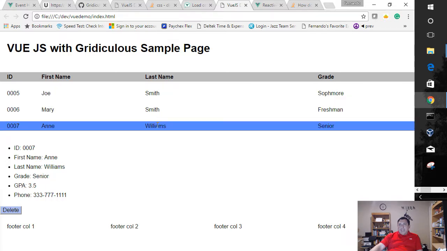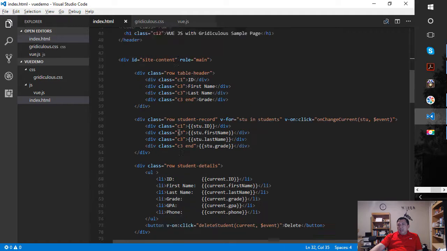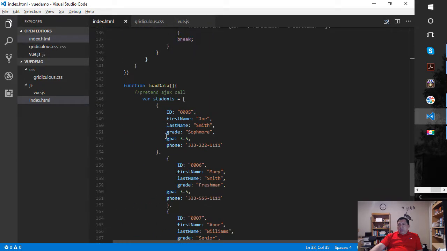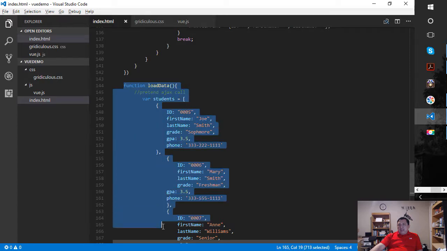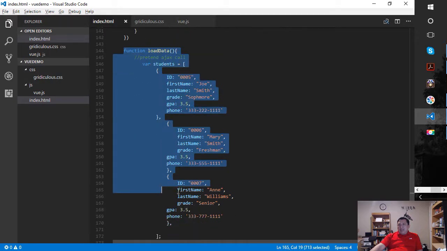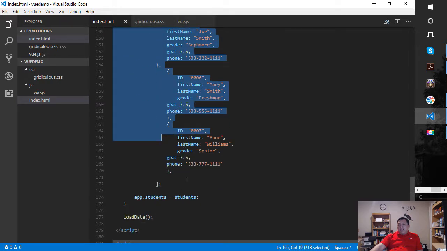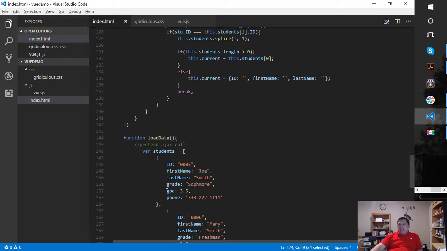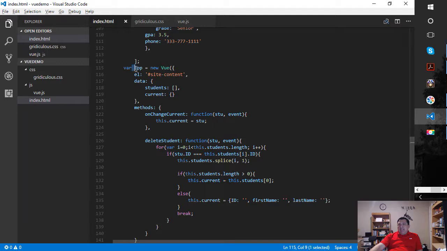So just to kind of recap what we did, we created a function to load data. Normally you would have some kind of AJAX call that comes back with the data, and of course you stuff whatever data comes back. And here's the app, and it loads the students. And the reason for that is because this is the app.